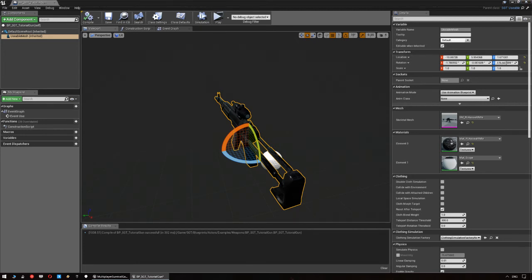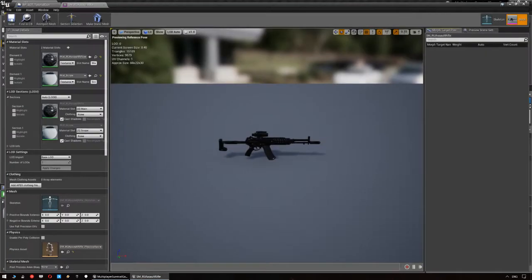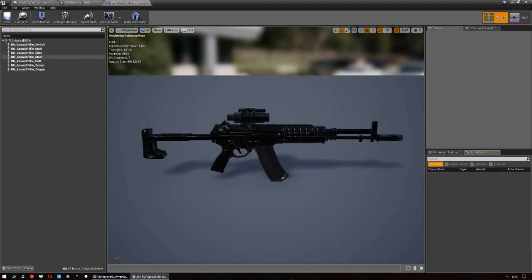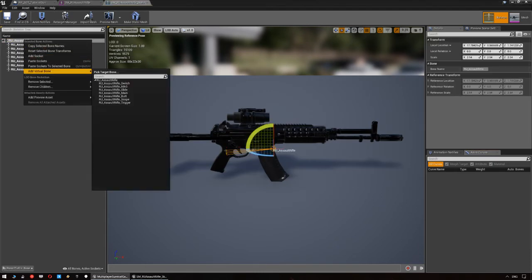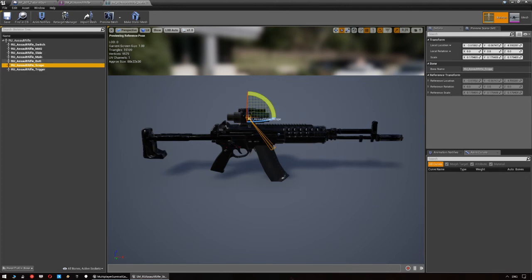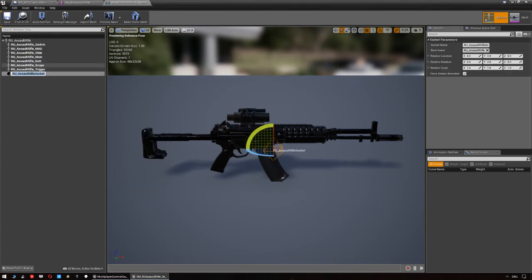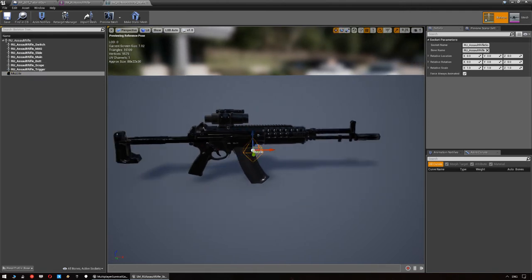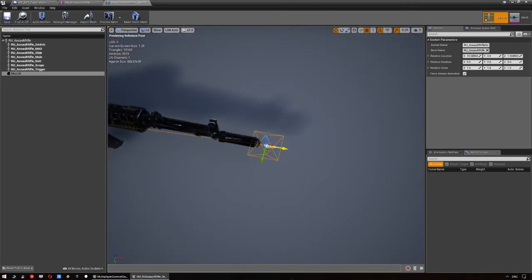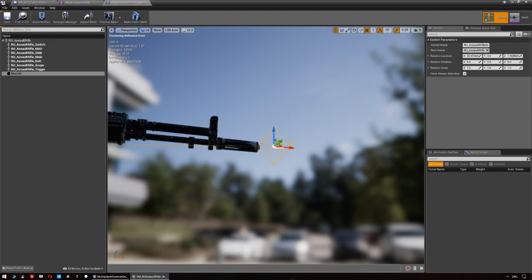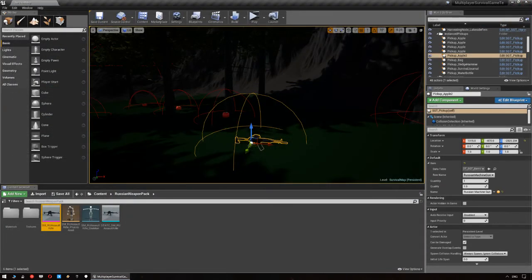And we also need to actually double check that our skeletal mesh has a muzzle socket, which it should do. So if we open up the skeletal mesh and go to skeleton, it doesn't. So we need to add in a socket, and we want to find the best place to add it. Doesn't really seem to be a good place. So we just right click and go add socket, and we call this muzzle. And now we want to move that to where it makes sense for the muzzle. So that's good enough. And once that's done, we should be more or less in business.